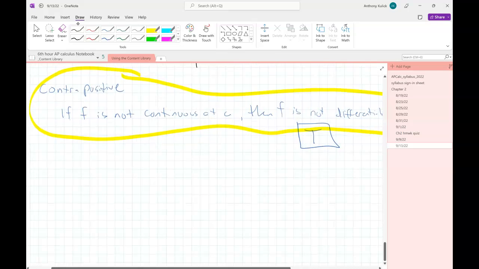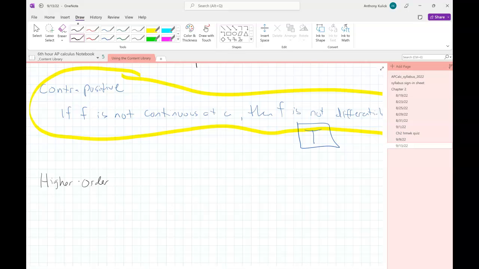We have one more idea to talk about here. This would be about higher order derivatives. Sorry, guys. Drop the ball. So note when we have a function, we take the derivative, we get back a new function, right? That new function we call the derivative. If we take that derivative and we do the derivative of that, the resulting function we call the second derivative.